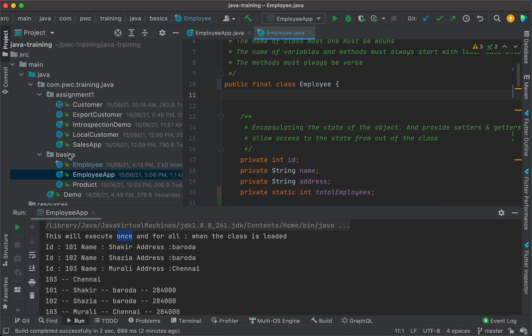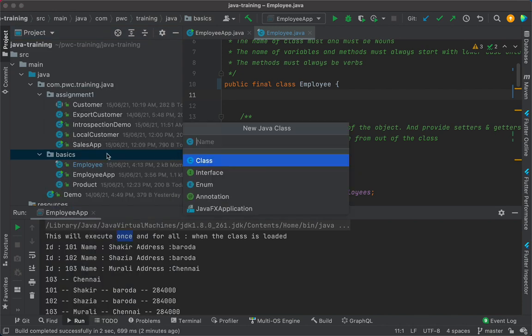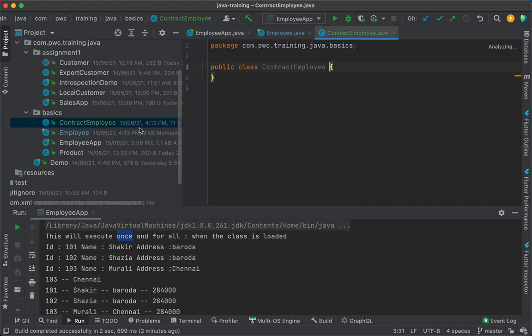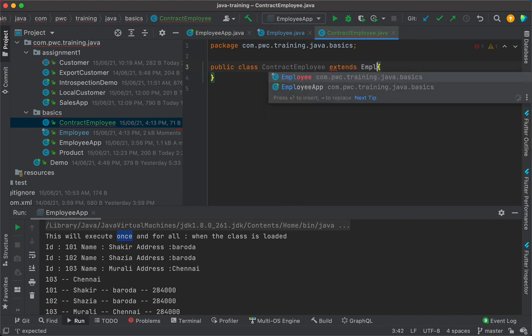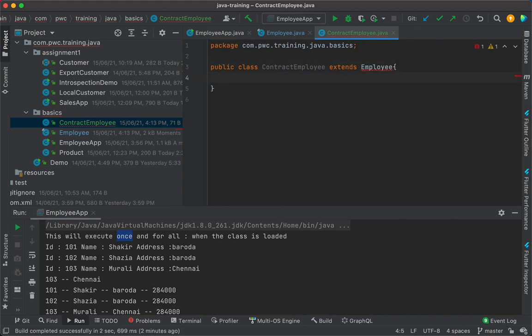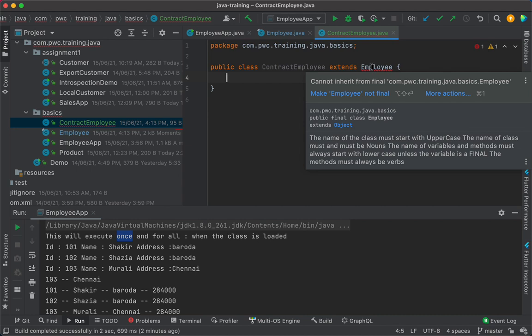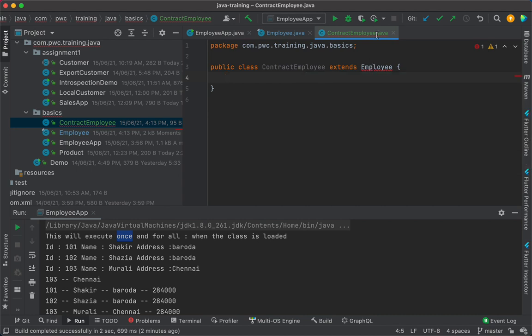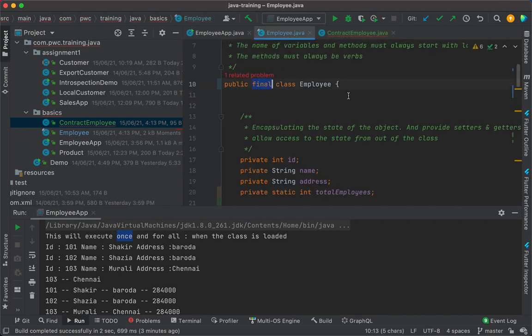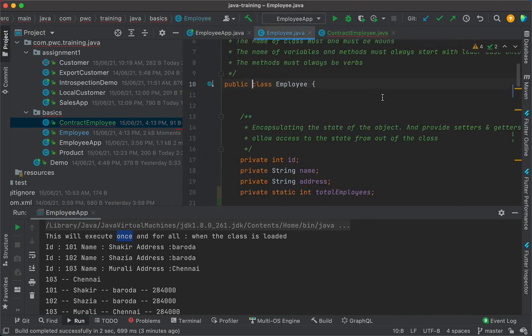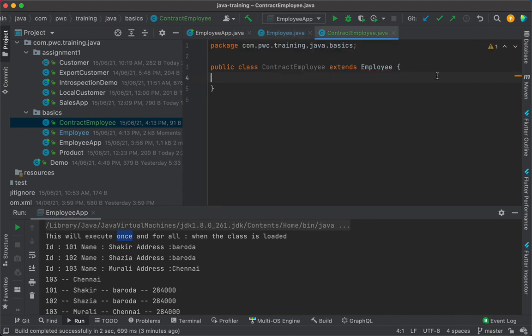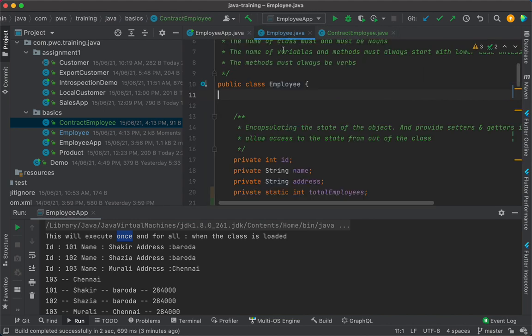If I create a new class, say contract employee, and try to extend the employee class, it will not allow me to do so. It very clearly tells me that it cannot inherit from final employee class. So final along with a class means that you cannot inherit that class. Now it gives no error because it's not final.